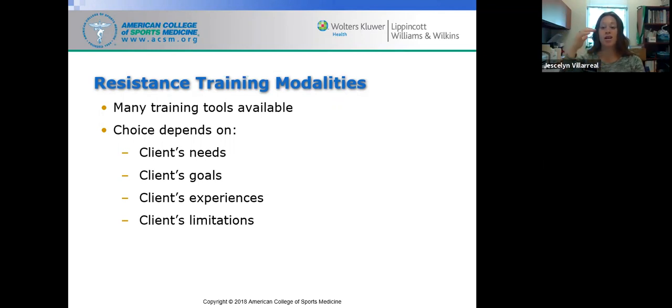You might progress by moving them to unilateral machines, so they have to keep their core engaged and focus on balance but still in a stable position. From there, moving on to body weight, both feet on the floor, might work with a Bosu ball, might work one leg, etc. So I hope you see the progressions that can be made, but focused on the client's limitations. And I'm not going to progress those movements or those modalities until I see the client making progress.